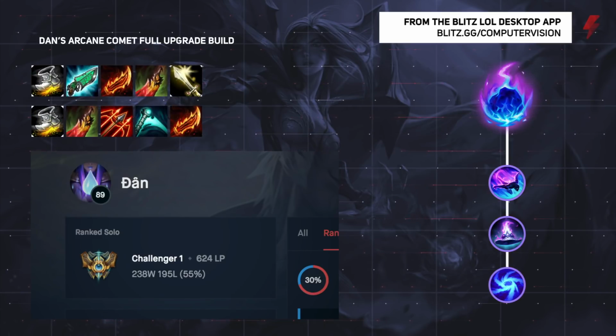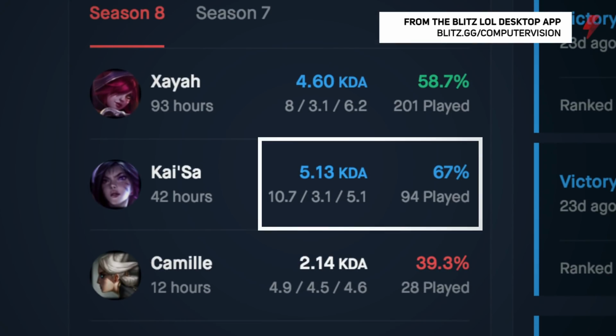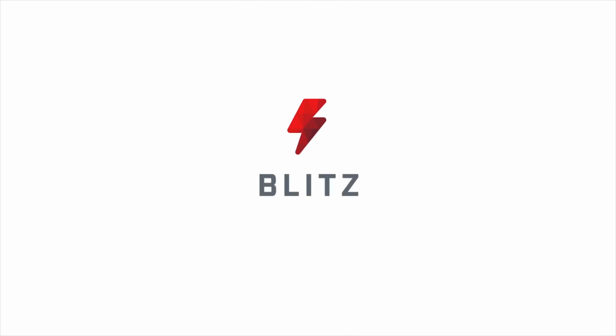Let's break down his different setups and why they helped him get to a 67% win rate with a KDA over 5. Are you the hunter or the prey?